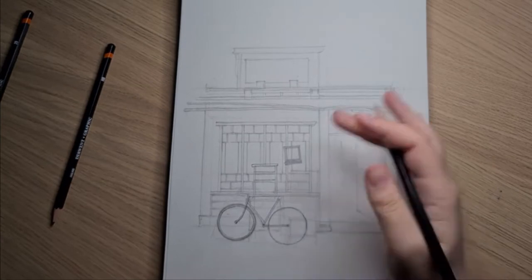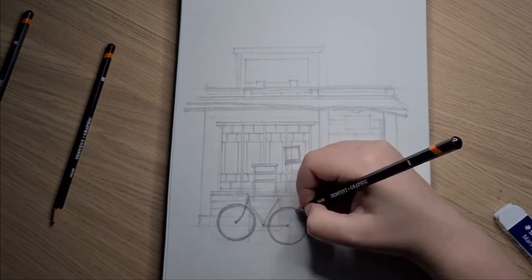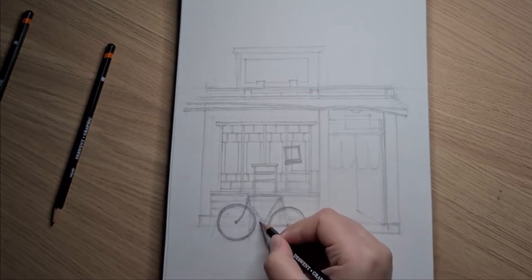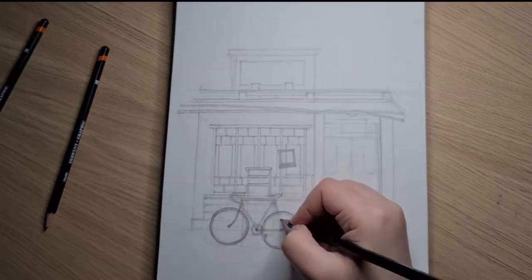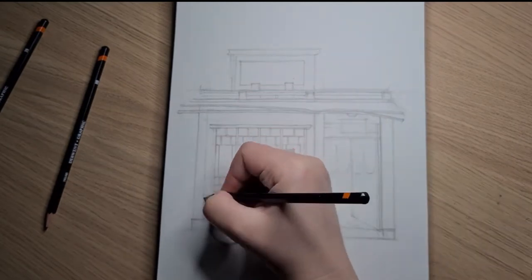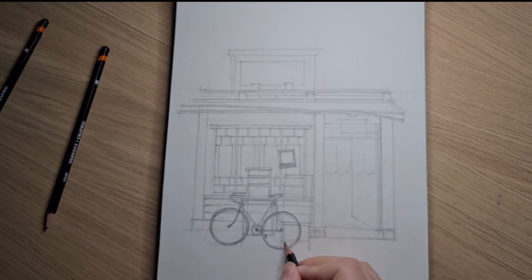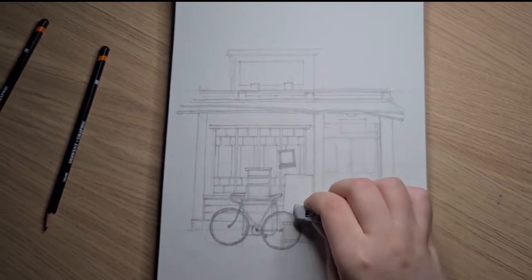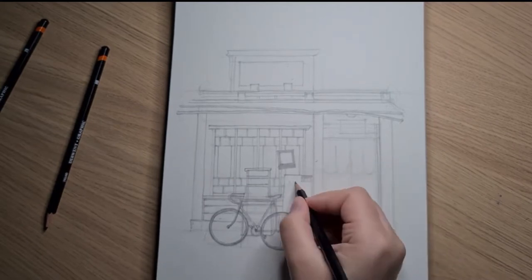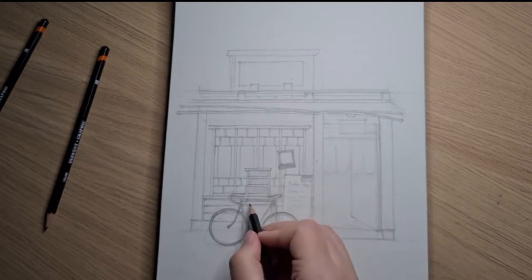Another tip I learned some time ago is to draw what's behind the object that you're drawing, even if you don't see it. For example, I am drawing the entirety of the planks at the bottom of the store, even though a big part of them is hidden behind a big sign that I will draw later. It's just always good to think at least of what's behind the object and even draw it. That way your drawing will look more convincing at the end and it will prevent you from making some bigger mistakes in the beginning.